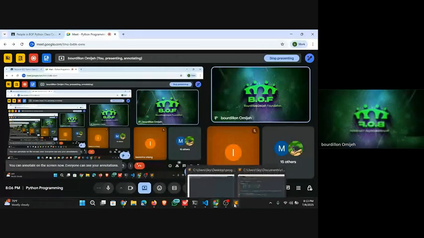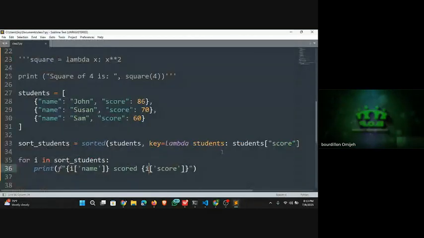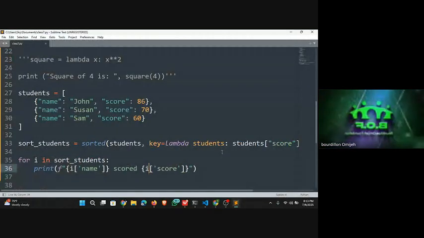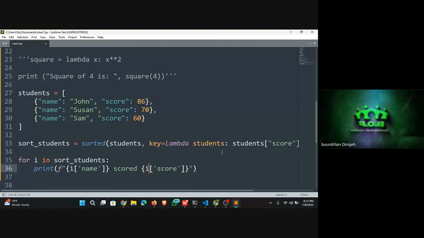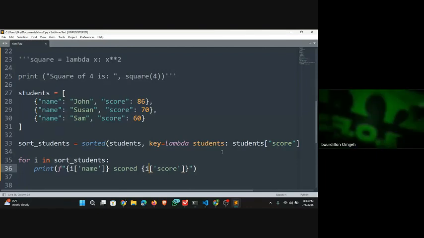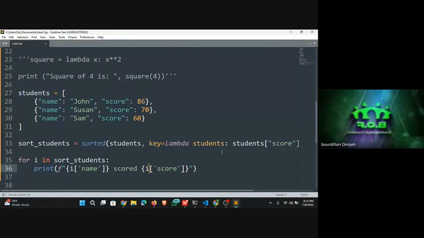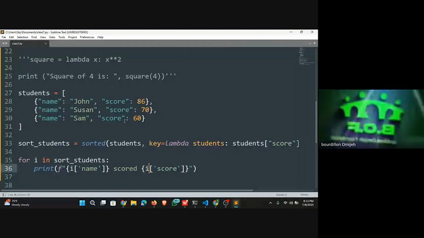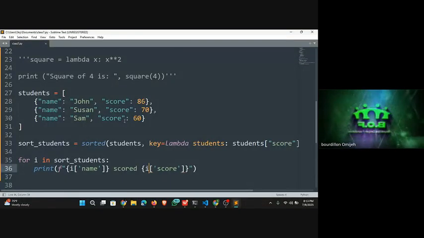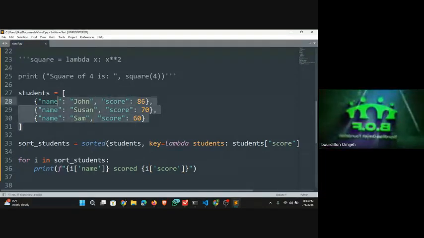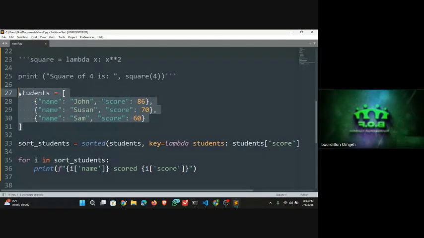So let me quickly explain this code before we call it a night. Like I said, we want to use the lambda function to sort students based on their score from the highest score to the lowest score. So now we need the student name and their score. In order to get that data, if you've seen a JSON file before, it looks like this. This is how you share data. Most web developers will understand a JSON file, but in this case, we want to store this in our list.